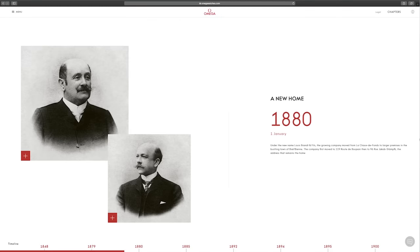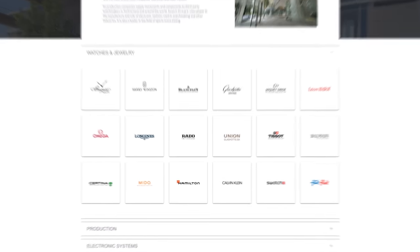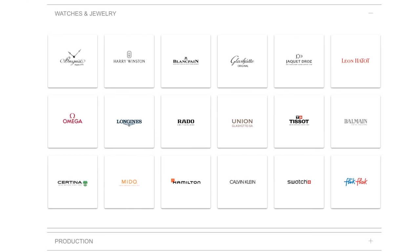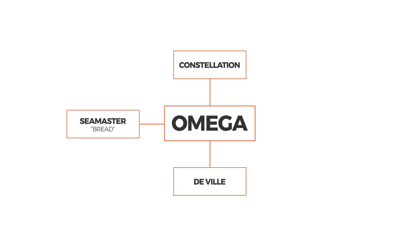Most people have probably heard of the brand Omega, but just a quick history: Omega was founded in 1848 by Louis Brandt, so they've definitely been around for quite some time. They are currently owned by the Swatch Group, which also owns brands like Hamilton, Longines, Blancpain, and Breguet — quite a large group. It's safe to say Omega is definitely their poster child. There are four model families in the Omega lineup: the Constellation, the DeVille, and then the bread and butter — the Seamaster and of course the Speedmaster.